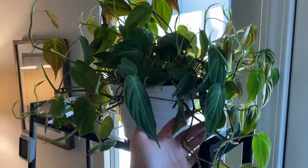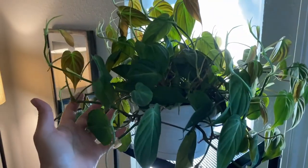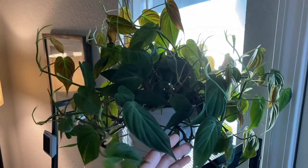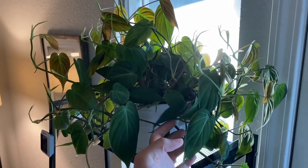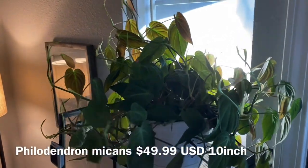That covers my plant deals, but I do want to show you around and let you know the prices I got my plants for — that way you can figure out the price range they should be at. This is the Philodendron Micans I was telling you about. I actually only seen it one time in my life, and this has been the most expensive plant I've ever bought at $49.99.